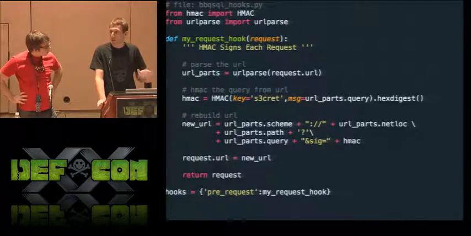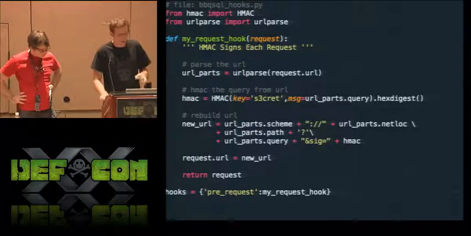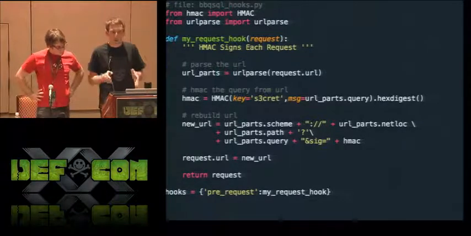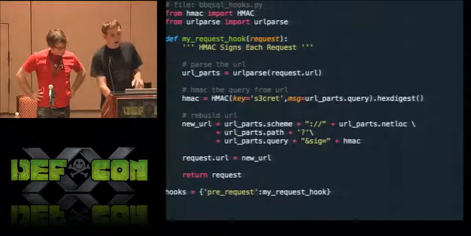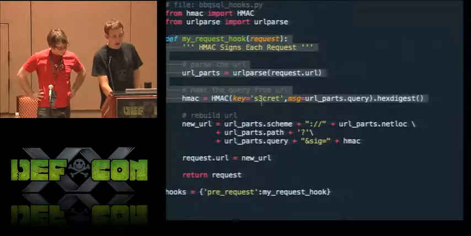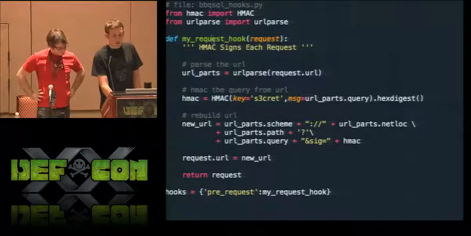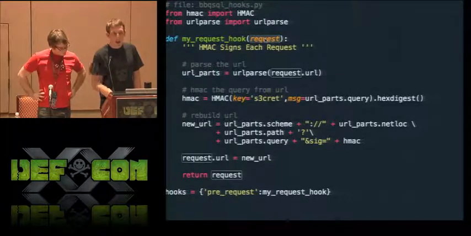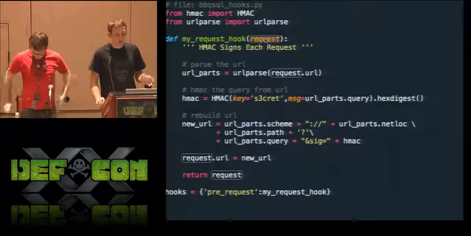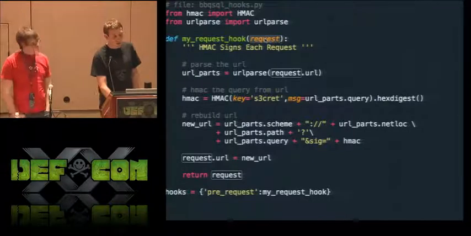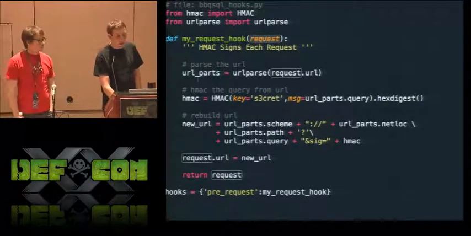If anyone can think of a better way of doing this, please let me know. It's hard to import in Python from arbitrary user-defined files. If anyone knows a good solution for that, let me know. But yeah, you make the barbecuesql_hooks.py, and in there you define your own functions. For a request hook, you have a function that accepts your request. This object is from the requests library that I was talking about, and if you're a Python person, you should definitely check it out.